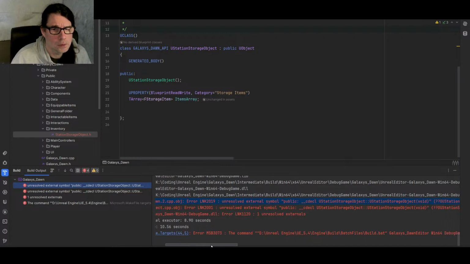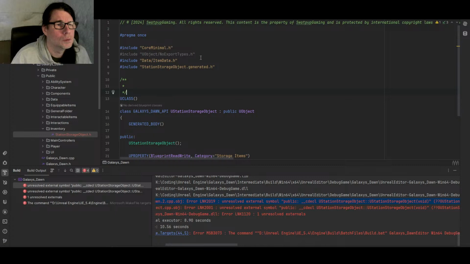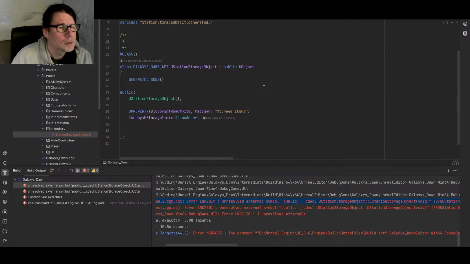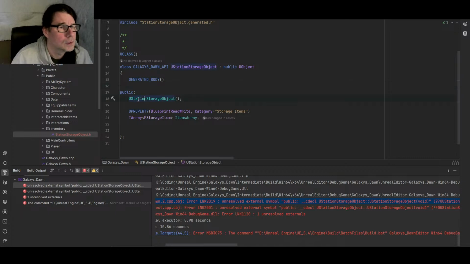Use station storage object. I bet you that I haven't implemented. No, that's exactly it. Probably exactly what this is all about.